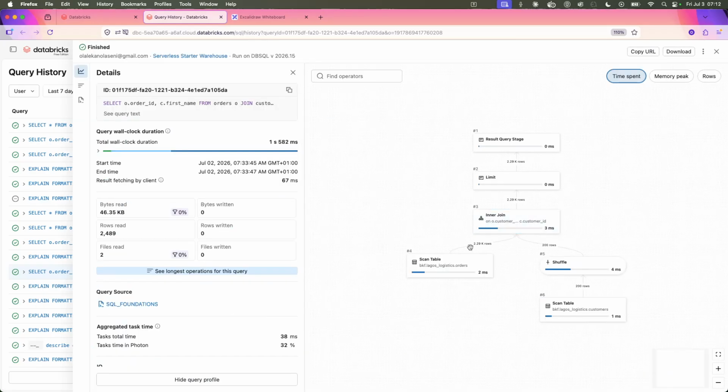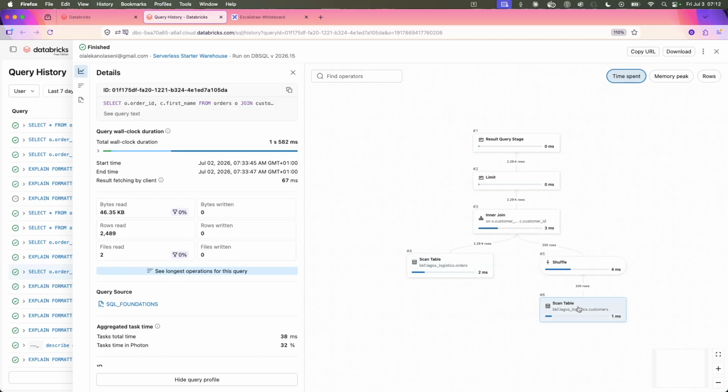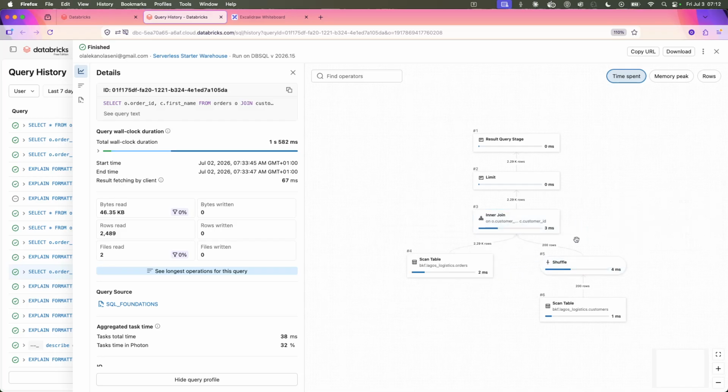Yes, this query profile. So that query was run from cache. But again, we have something like this where we can see the full table scan for customer. That took 1 second. This took 2 milliseconds, 1 millisecond. Join and shuffle, you see that join and shuffle alone account for 7 seconds. So these are the main steps.